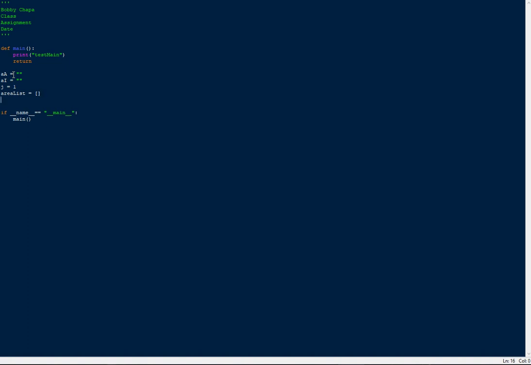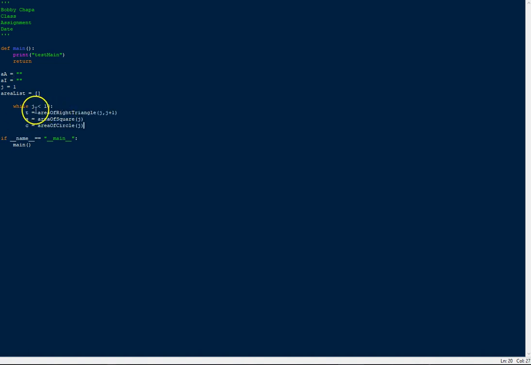Okay, so now we're ready to start doing some work. And the first thing we want to do is we need to generate these different numbers that we're going to be using, and we're going to be passing them to different functions. So I'm going to go ahead and write our while loop right now. I'm going to use J for my numbers here, and this can be done with a for loop. It doesn't have to be a while loop, but just to fit the requirements of this project, we're going to go ahead and use a while loop. So I'm going to go ahead and type this up.